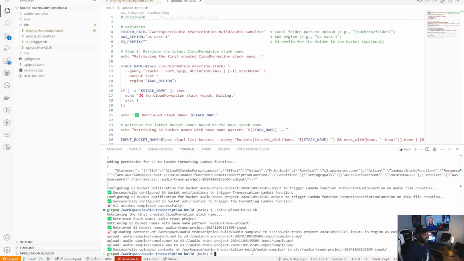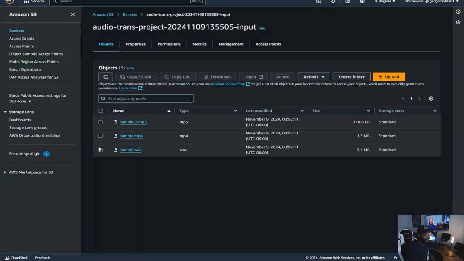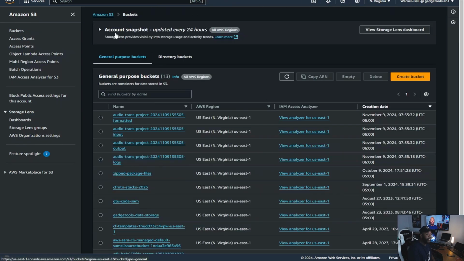It's going to dynamically pick up the account name, the bucket names, and everything, and just send those sample files directly to those buckets. As you can see, the uploads happen. If we go back over here to S3, we can look inside the input bucket, and we'll see we've got 3 files that were just added there. It says 8:02 a.m. So those were added.